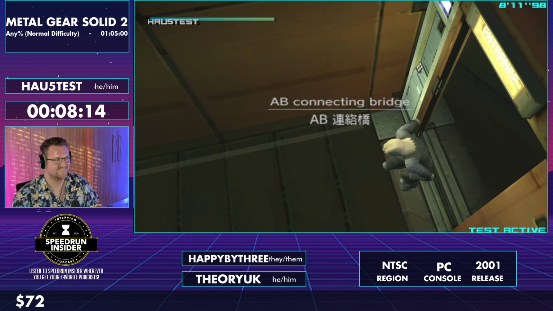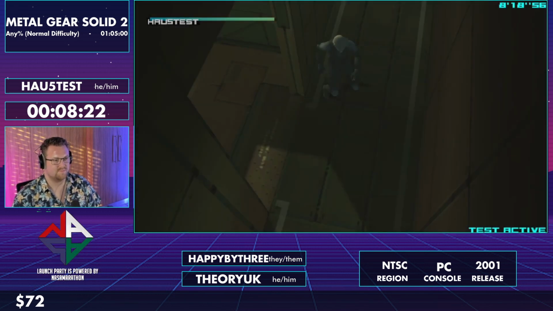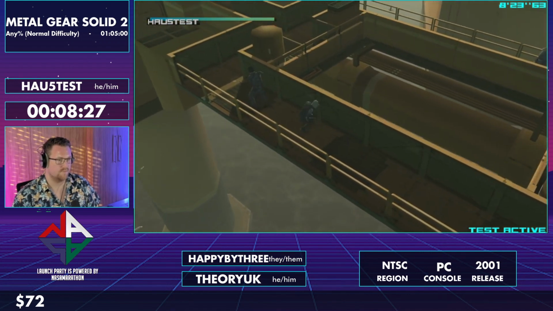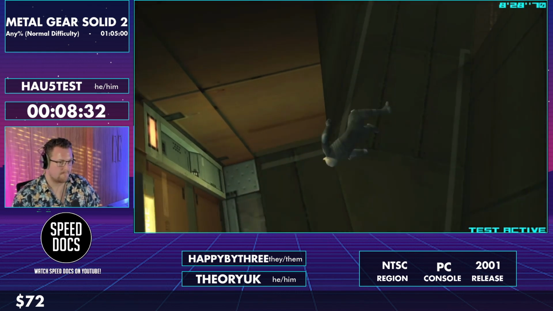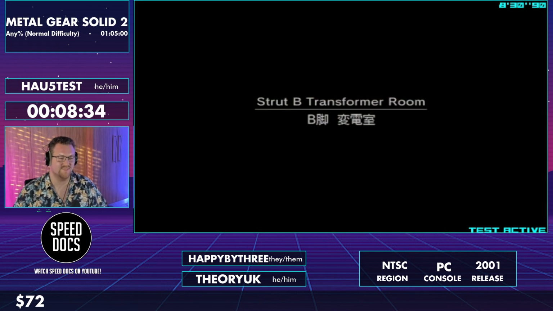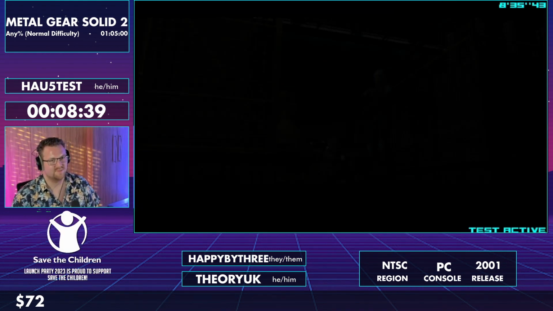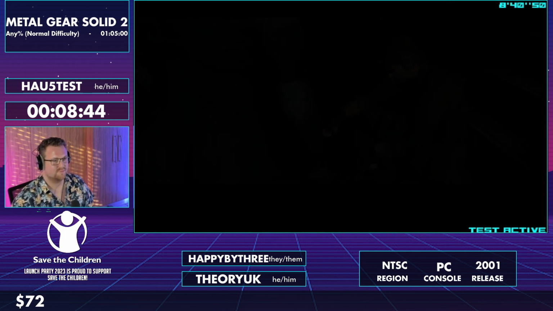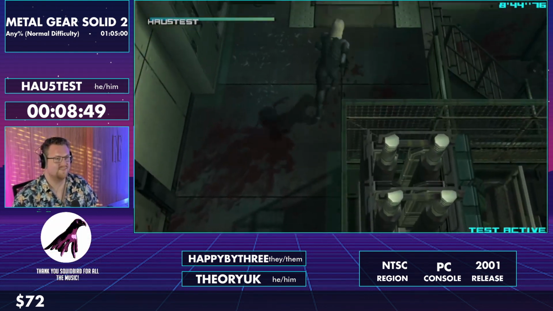He's got to make his way to Strut C because he needs to get a cutscene that he can skip, luckily, because he's on New Game Plus. If you just play the new game, there's an unskippable cutscene that no one actually knows how long it is because no one's ever timed it. Rumor has it it's multiple minutes long, and it's incredibly annoying. But on New Game Plus, it's skippable because the game's like, oh yeah, you've already listened to this once. We're gonna give you the benefit of the doubt and just let you skip it, which is nice.